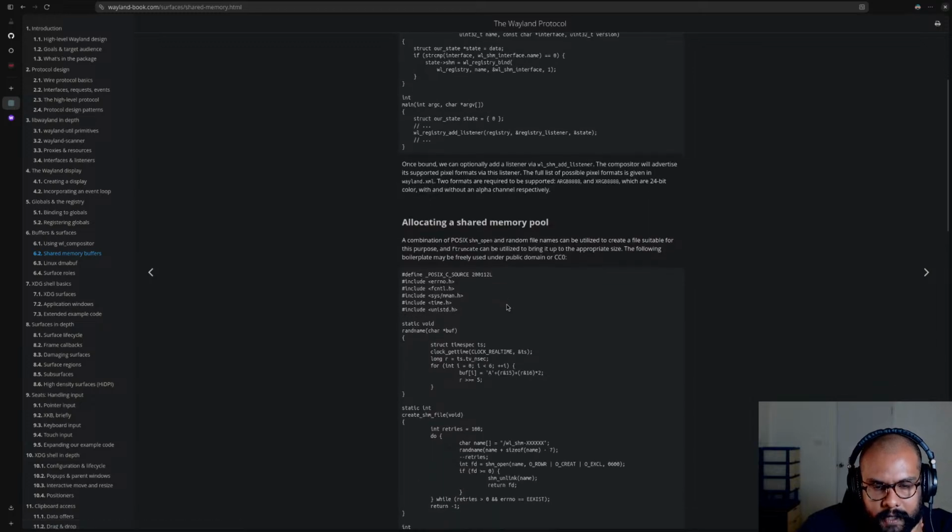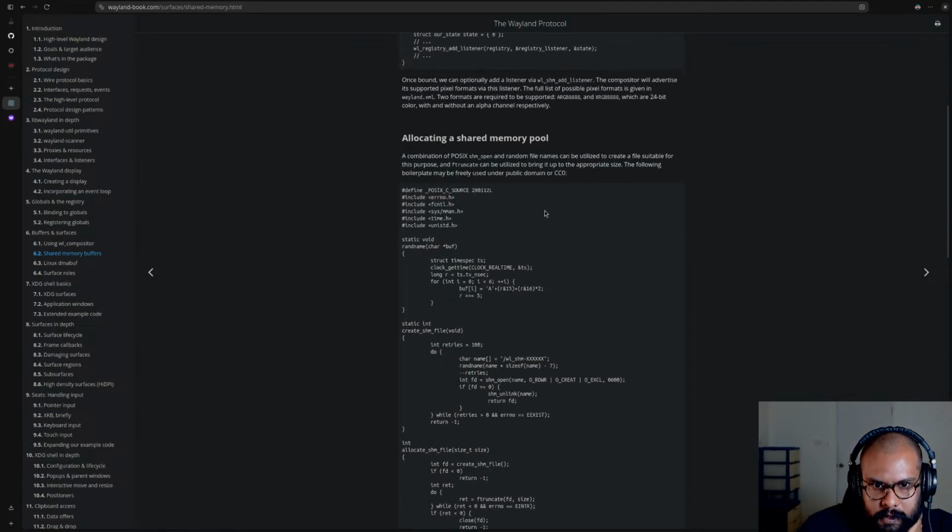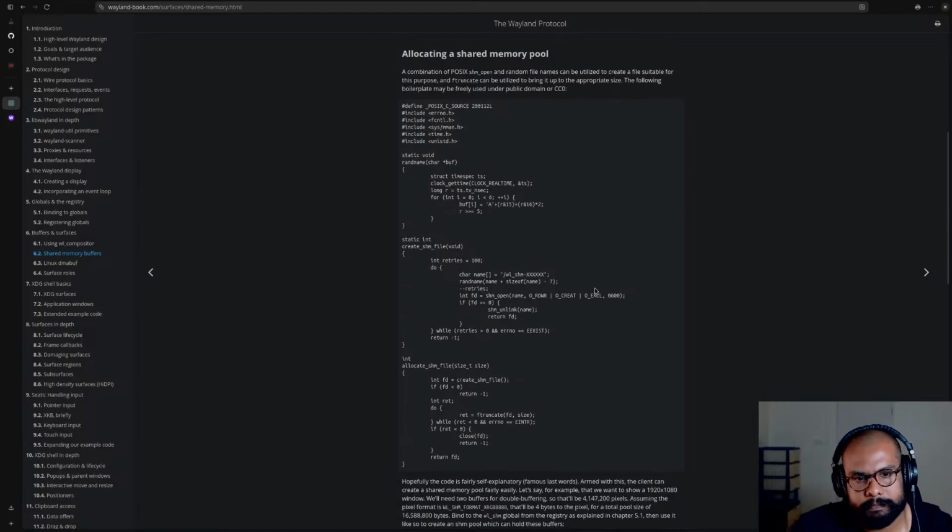Okay. Allocating a shared memory pool. Combination of shm_open and random file names can be utilized to create a file suitable for this purpose. And ftruncate can be utilized to bring it up to the appropriate size. The following boilerplate may be freely used under public domain or CC0.